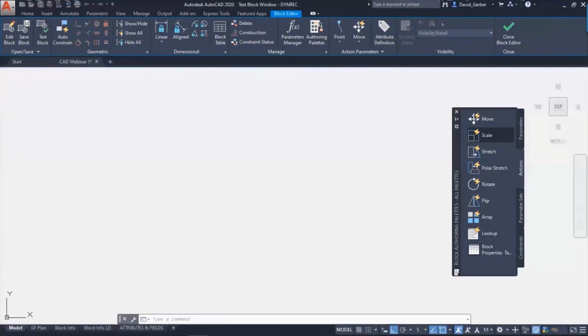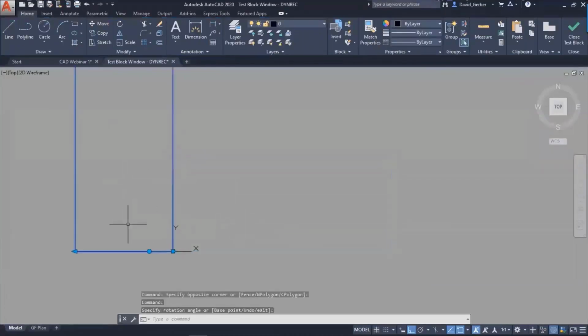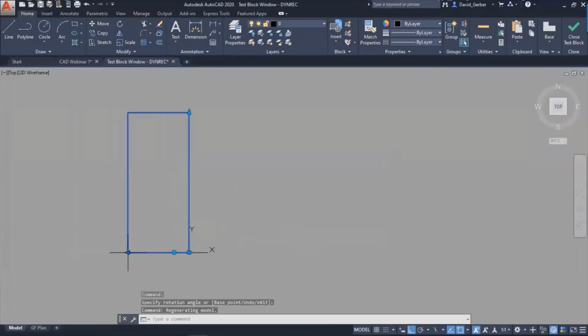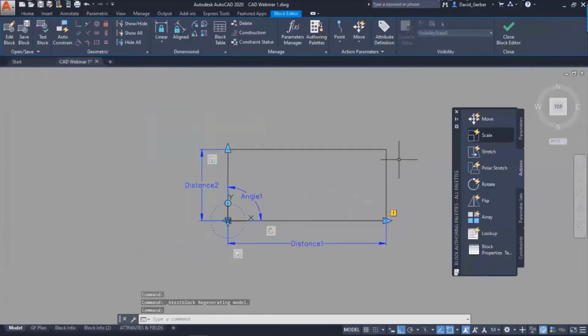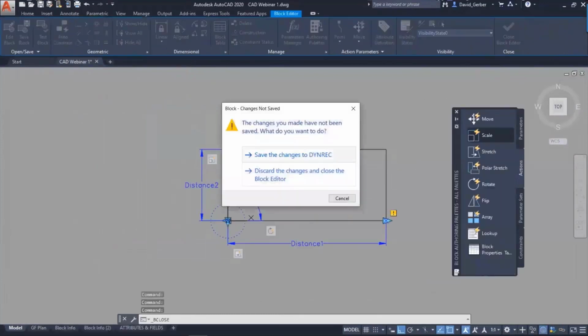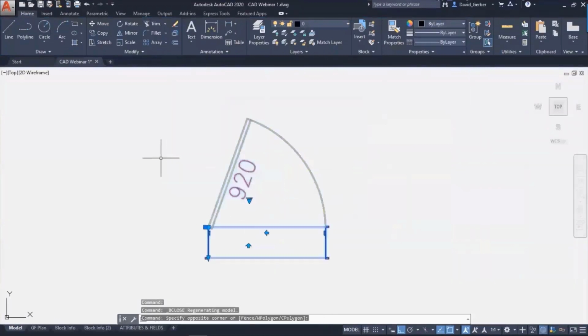And now when we test it, we can see that we can rotate it, and then all the handles stay where they should. And you'll see that that stretching one also moves with it. So I'll just close this out and save the changes. And I'll show you how we can apply that kind of method to, say, something like a door.